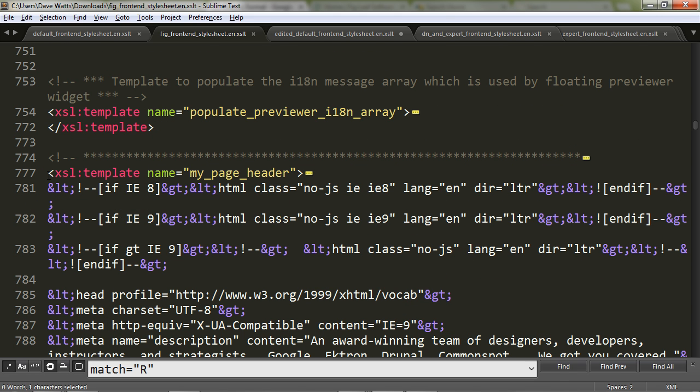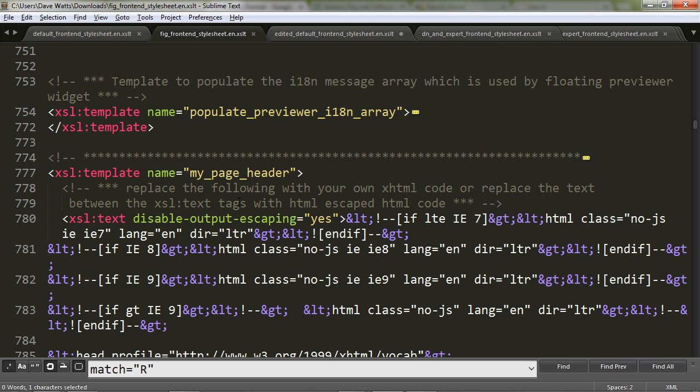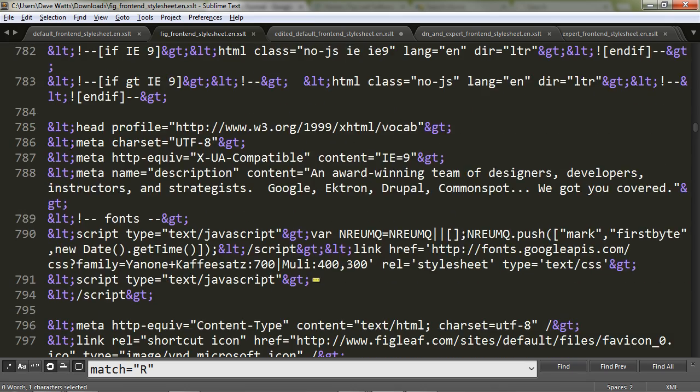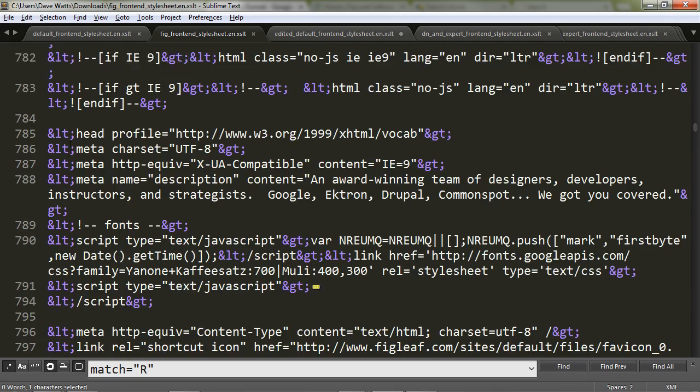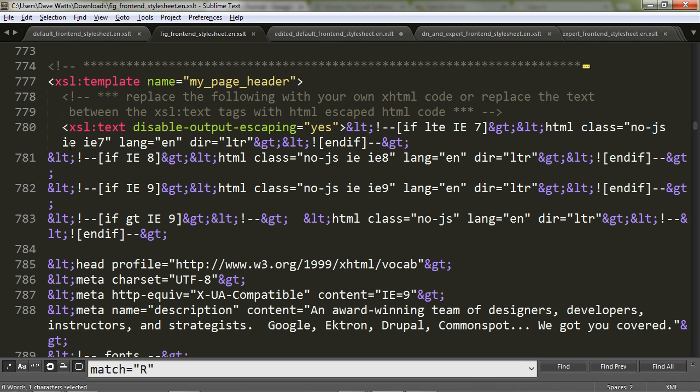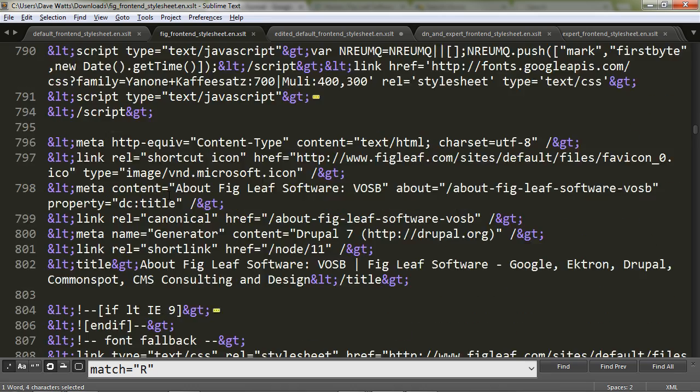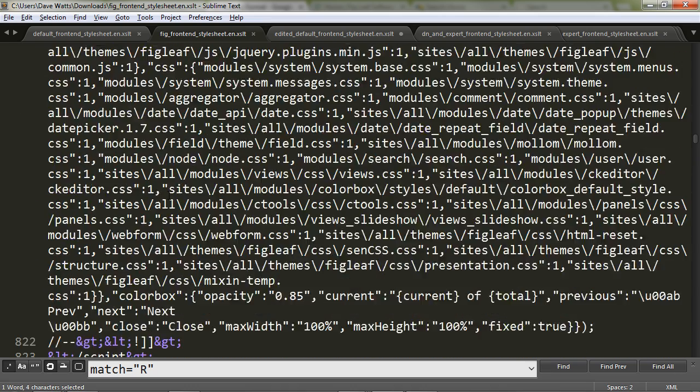Now, a little farther down, we have a template called My Page Header. And this is actually where all that HTML that I inserted as the header and footer ended up. One reason why I'd rather do that using the page layout helper than doing it directly is because it automatically escapes all of the meta characters that are meta characters in both HTML and XML. Otherwise, I would have to do that manually, which would not be fun.